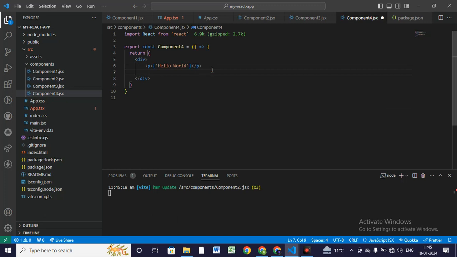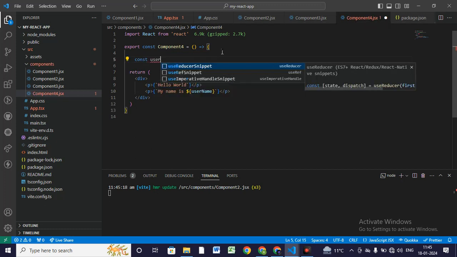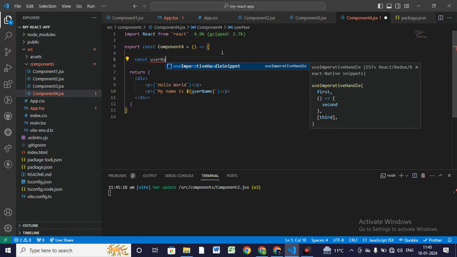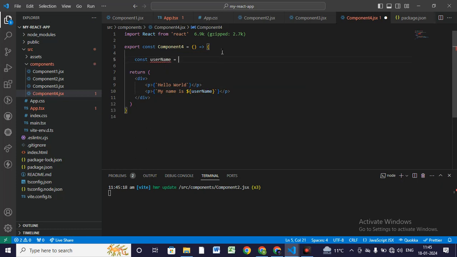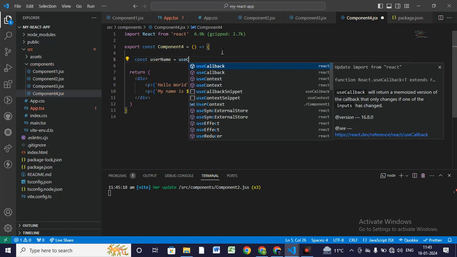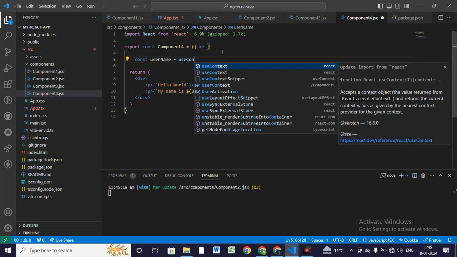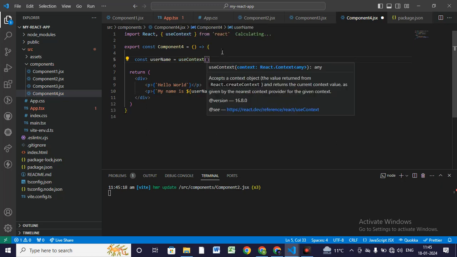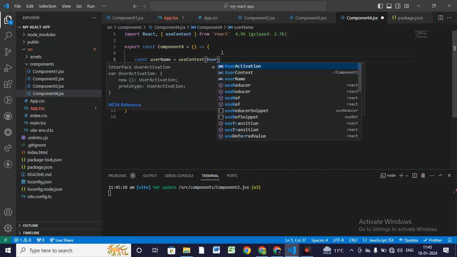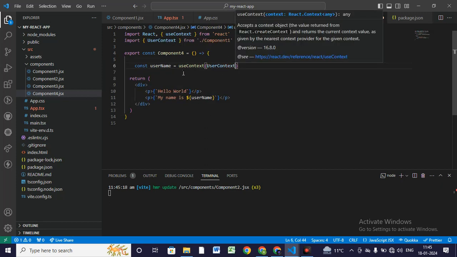We can directly use this over here, like username, and import useContext from there, and use over here username equals useContext hook. Over here we can use UserContext, right?